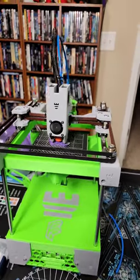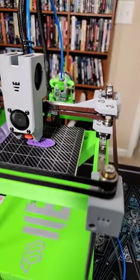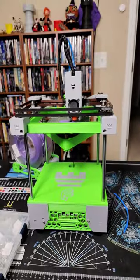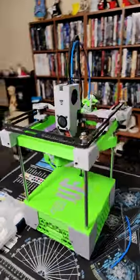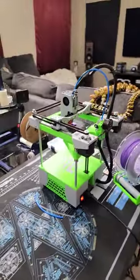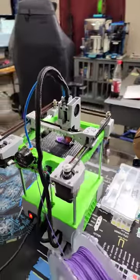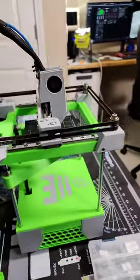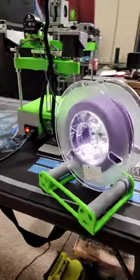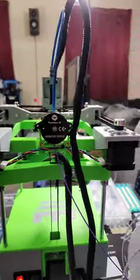Here is the new Rook printing out a boat on the carbon fiber side of the build sheet. Bliny had asked me to do a walk-around of the whole printer during the stream and somehow I missed it in the chat, so here's a walk-around of the whole printer to show it off, along with the matching spool holder I printed out.